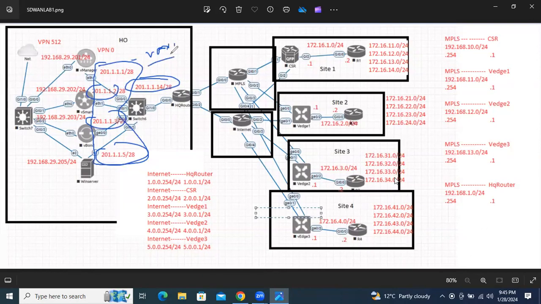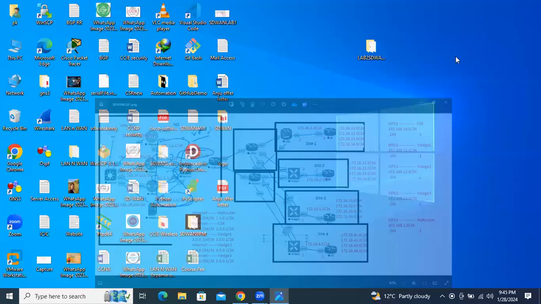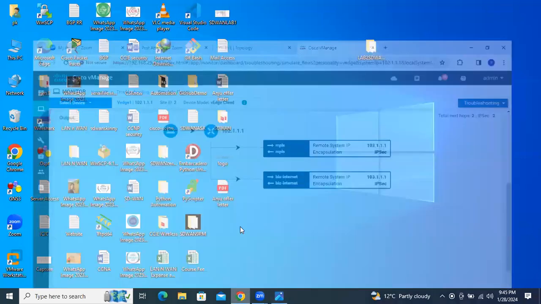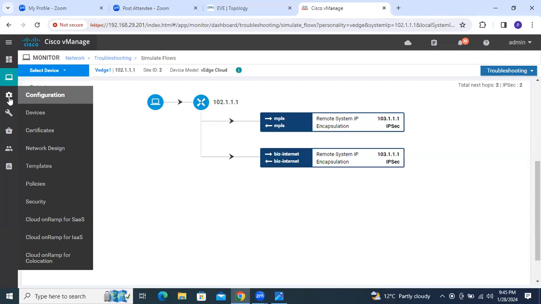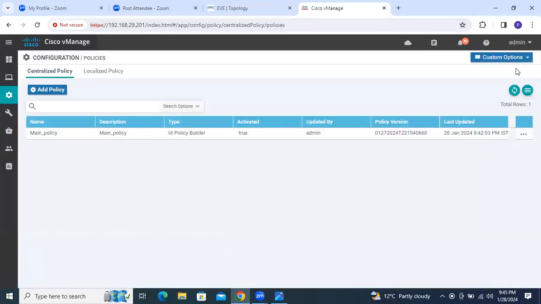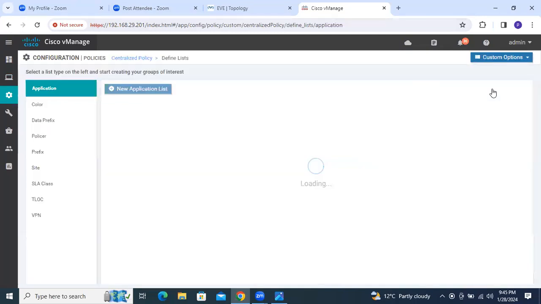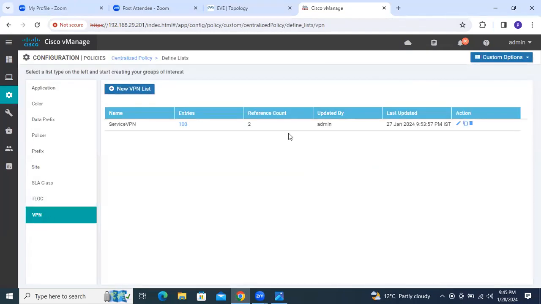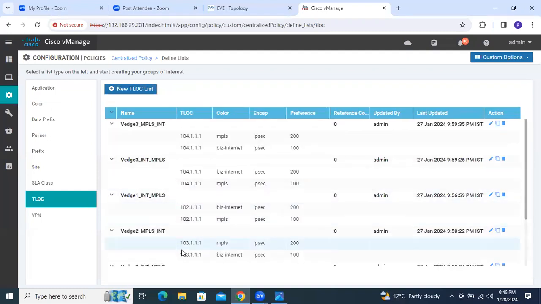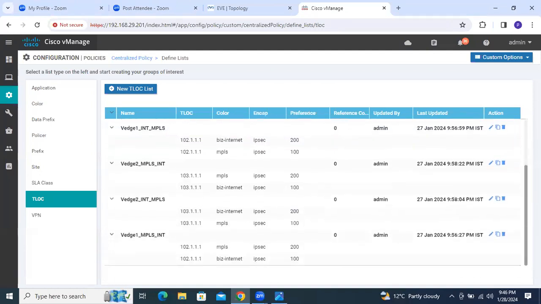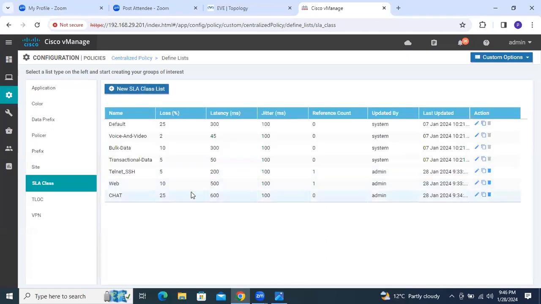You create site list, you create a VPN, and then you add a sequence. Yeah, whatever the lists we created, how many lists have we used? Under the policy, we created multiple lists. We created VPN that we used, right? Once you are going to apply the policy, on which VPN you want to apply, that list you need to create first. Then TLOC. TLOC is still not yet used. It will be used in the topology, once we discuss the control plane policy. SLA class that we used, right?